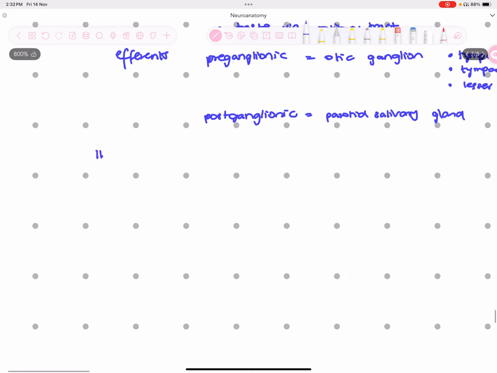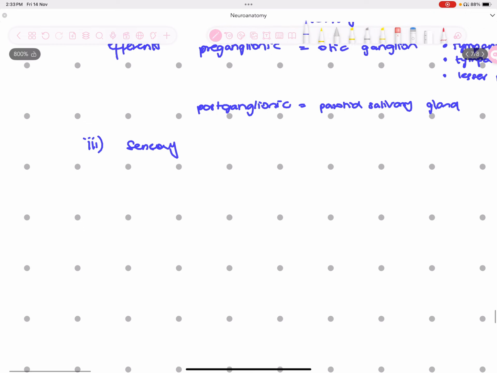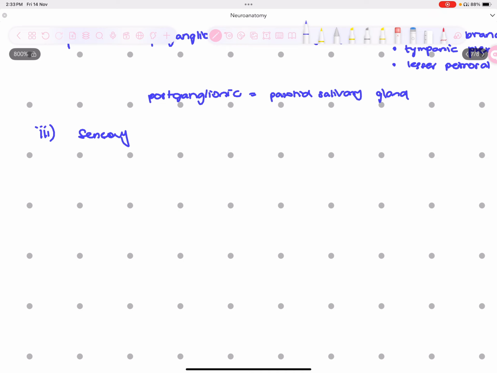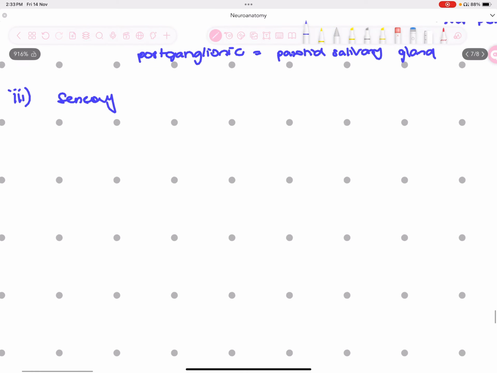Okay, now moving on towards the third one. This is the one that you need to focus on, because it has some sort of course as well. Now, sensory nuclei, I've already mentioned, are present in the nucleus tractus solitarius. First of all, let's get this sorted: our glossopharyngeal nerve has a superior ganglion and an inferior ganglion. I've already mentioned that previously as well, right? Now, all the sensations which are primarily concerned with taste are going to go to the inferior ganglion, whereas all the other sensations other than taste, you might be thinking, what are the other sensations other than taste that are going through glossopharyngeal?